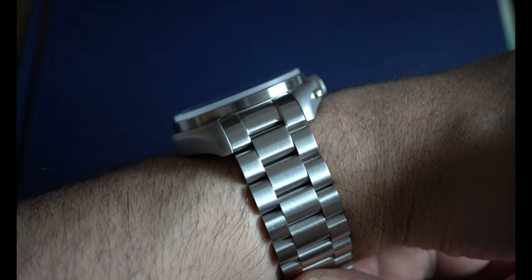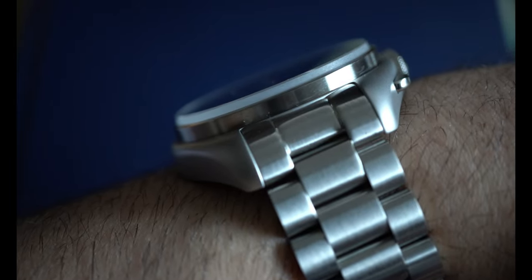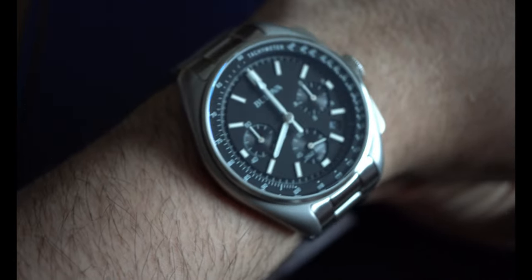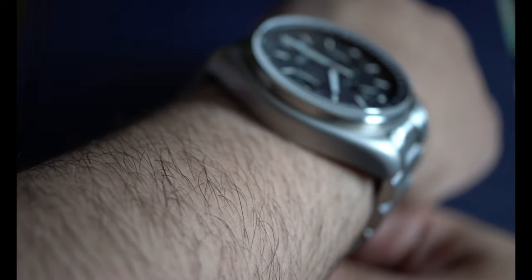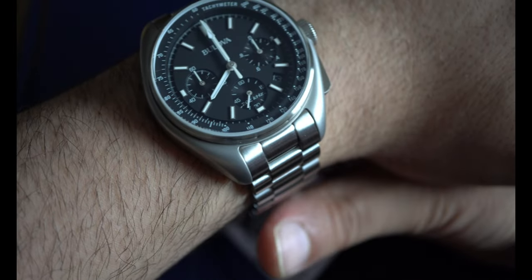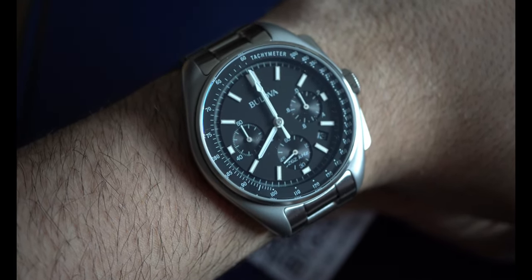As you can see, because of this sapphire crystal that protrudes a lot, it wears high. And the lug to lug distance, even if it's at the limit of my wrist, honestly, it wears big. As you can see, I'm trying to put it on the sides, and it protrudes a little bit on the sides. It wears really big. There's nothing else to say. Even if a lot of people are saying this watch wears like a 42, I kind of disagree, okay? It wears a little big.